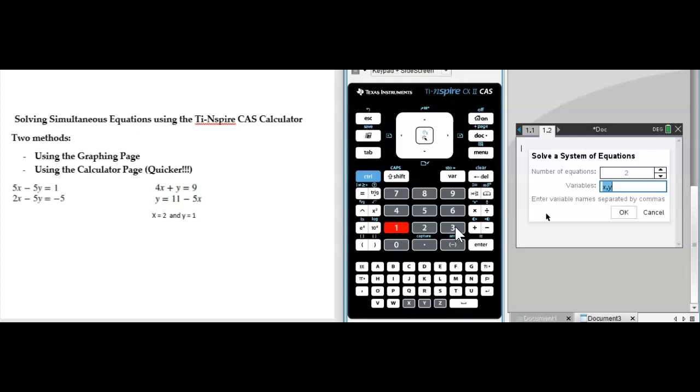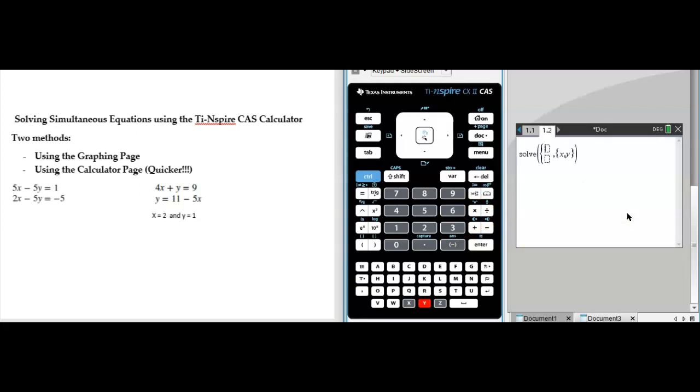Are we going to use x and y for everything? Absolutely not, right? So if your alphabets are A and B, you are more than welcome to type A and B, and that's going to adjust your equations to variables A and B, right? So in this case, we are using x and y, so I'm just going to leave it as x and y. And you can either scroll down to the OK button or simply press enter on your calculator, right? Now once I do that, I've got two boxes in that solve option, right?